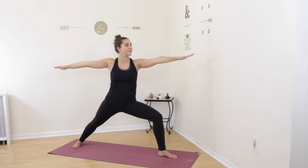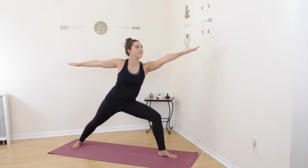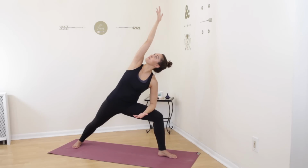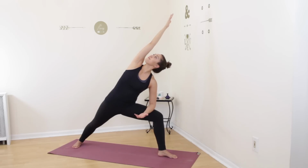Inhale, straighten and reach. Exhale, Warrior 2. Hold for one moment and then reach your torso over your left leg and place your forearm on your thigh. Reach your right arm up and over on the diagonal for side angle pose on the left.